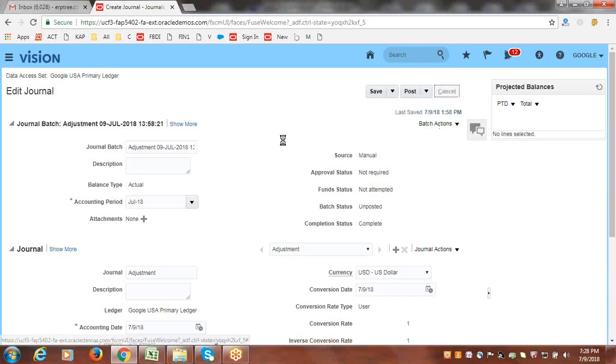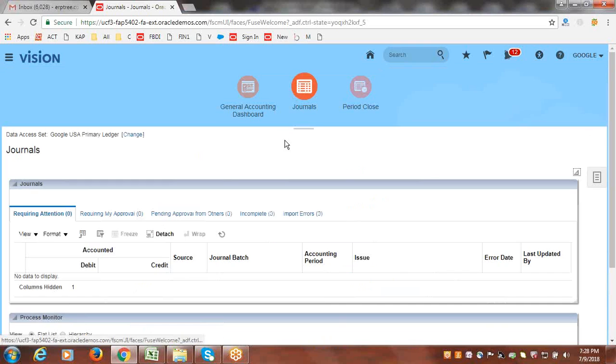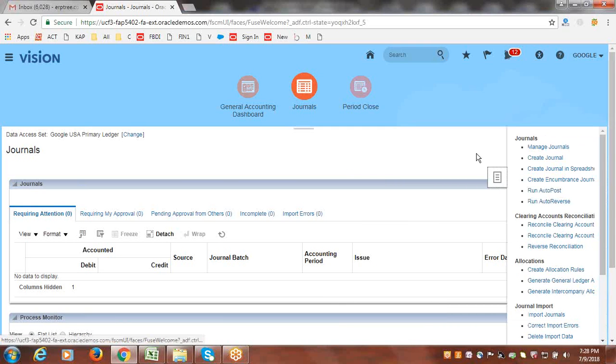To close, we have to click on the cancel tab. Done. Now you can post this journal by scheduling or else by manually submitting. Manual submission in the sense not one by one journal. You can select the AutoPost criteria set, and that set you can submit. Whatever criteria we have in the AutoPost, accordingly the system will post all the journals. Under journals, within the task list we have a task called Run AutoPost. Just click on Run AutoPost.